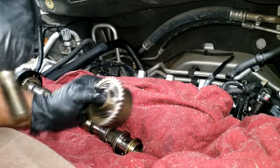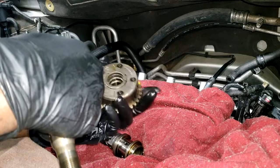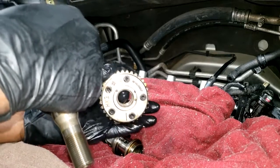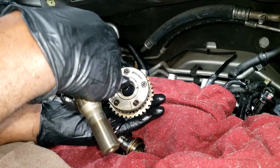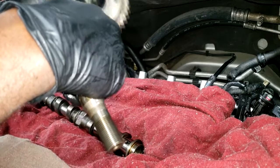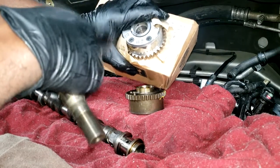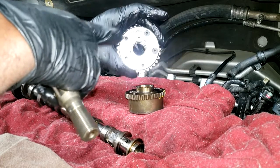So while I'm on this topic, I'm gonna discuss this. Guys, I've said it before, I'm gonna say it again. Y'all probably tired of hearing me say it, but if you're already in your valve train to do anything valve train related, especially to this 3.6 Pentastar engine, and you have, I don't know, roughly 80 and up 1,000 miles, I highly recommend you replace these, guys. These are gonna give you a hard time in the long run. Now I have, okay, this is an intake, and I have a brand new exhaust right here I'm going to install on here.